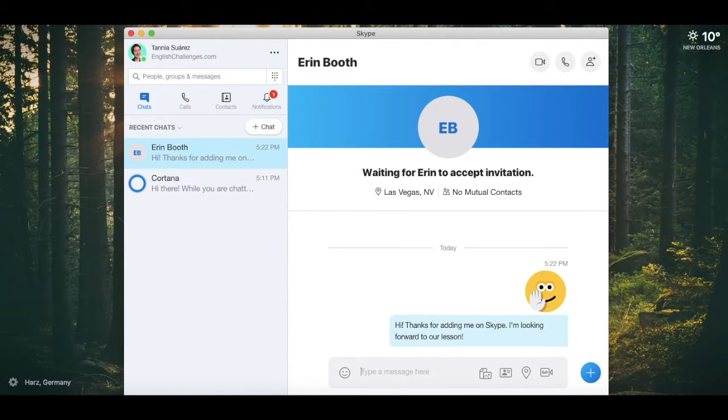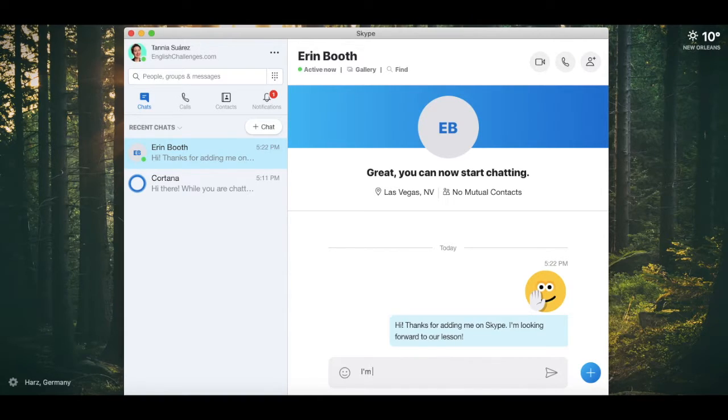You want to set the tone so that they're excited. A lot of times, if it's just text, it can be a little, kind of cold. So I like to warm it up. Now, after it changes to great, you can now start chatting. It means they've seen and accepted your invitation.